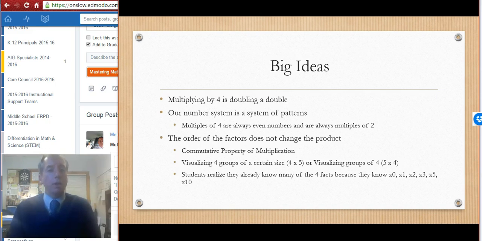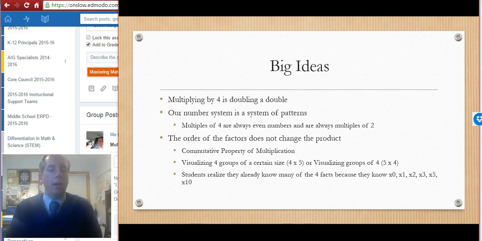We want to continue to emphasize with kids throughout our study that patterning is key in mathematics, and that we can do a lot of predicting once we understand the patterns that are going on here. One of the major patterns we'll look at is that some of the characteristics that hold true for multiplying by 2 are going to hold true for multiplying by 4 as well, such as that they're always even numbers, and why is that true, and making sure that kids understand that.